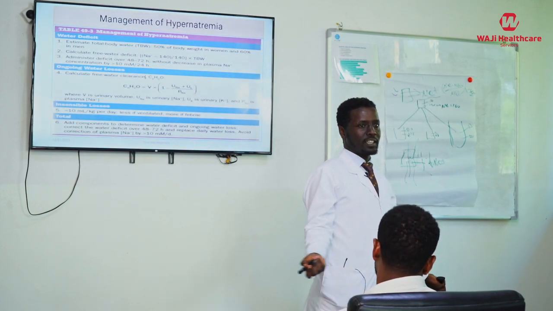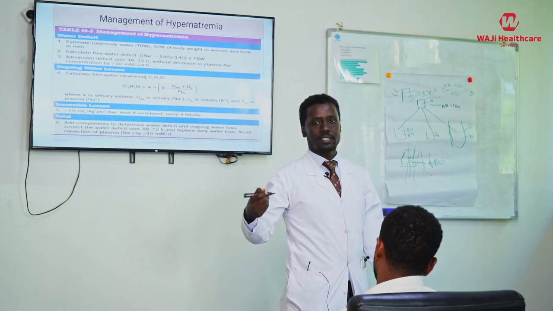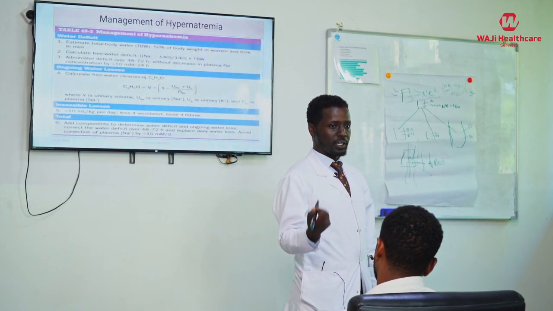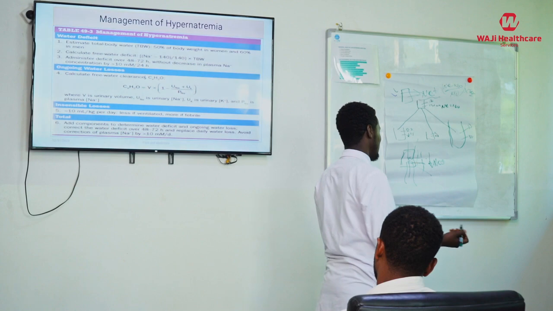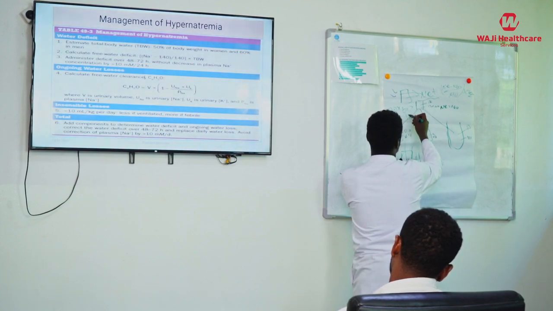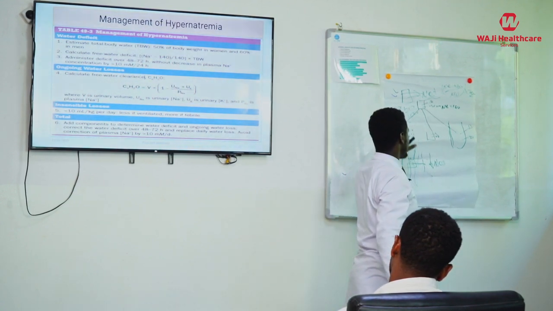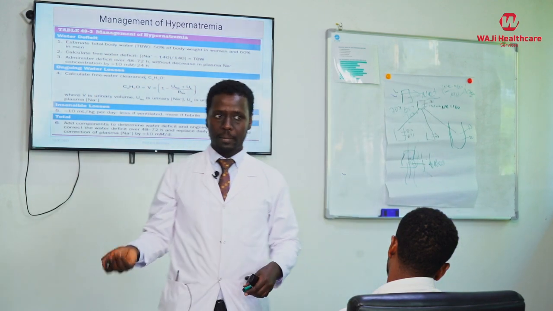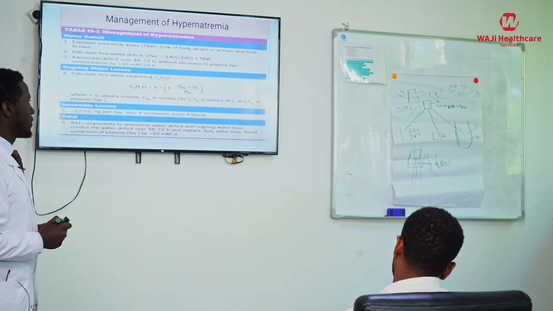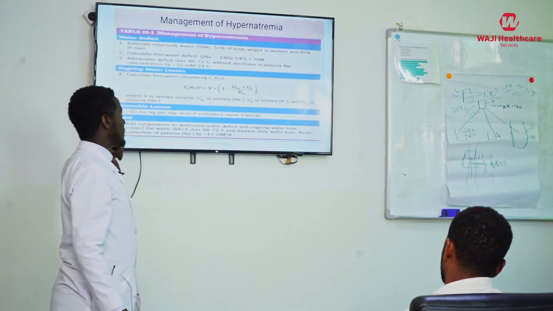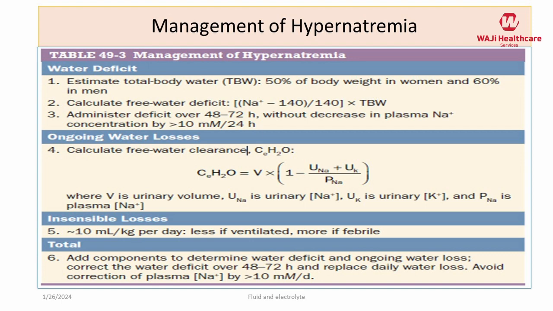ኤክሰለንት ቦዲ ዌይቱን ኬጂውን ካልኩሌት ታደርጉና 60% ወንድ ከሆነ 60% ሴት ከሆነች 50% of her weight will be her total body weight ማለት ነው። For example, if someone is 70 kg, so you will take the 60% of this ማለት ነው. You will calculate the total body water by taking 60% for a male and 50% for a female. Then you will bring some amount of volume ማለት ነው. So that volume will be the body deficit.